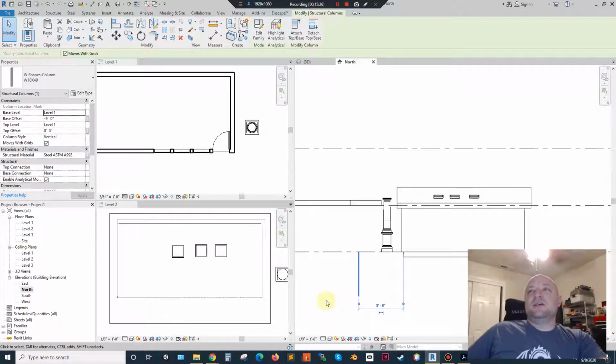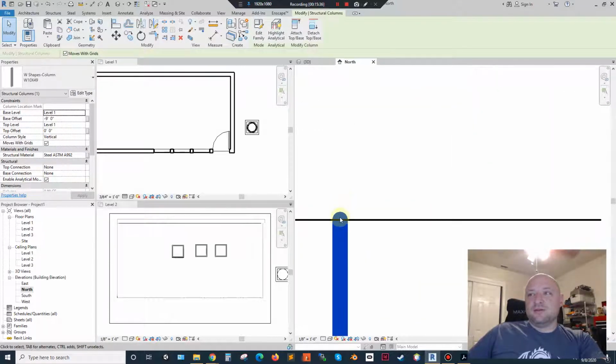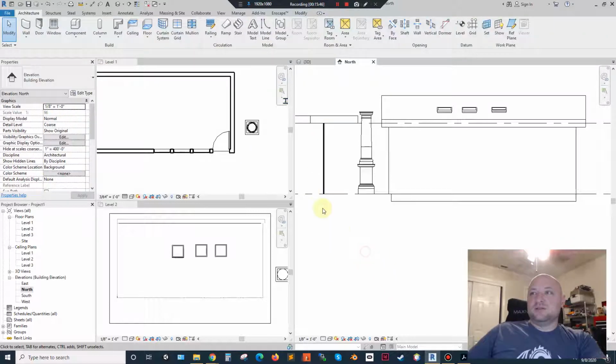That's because I was working in level 1 when I placed this, and you can see in the elevation view that this is actually going to be below your level 1. If I wanted this to come up to my ground level, I could set the top offset to level 2, and then set level 1 to 0.